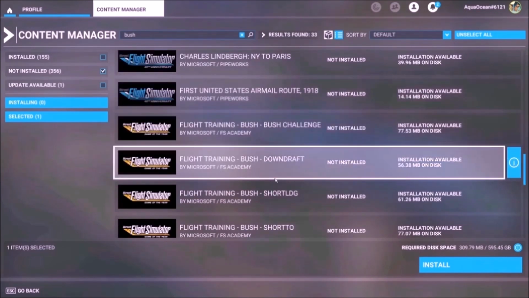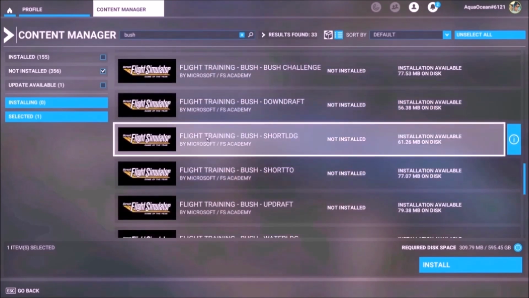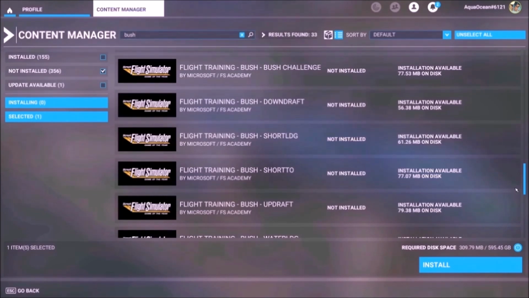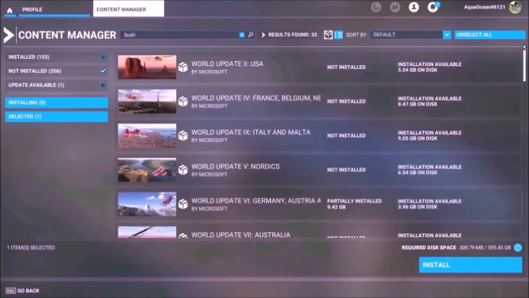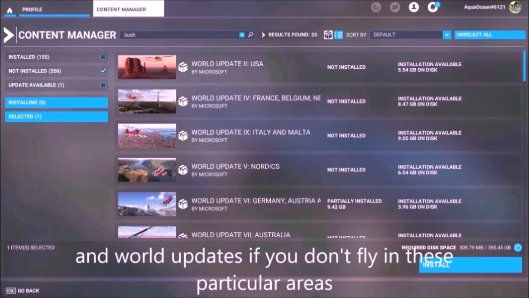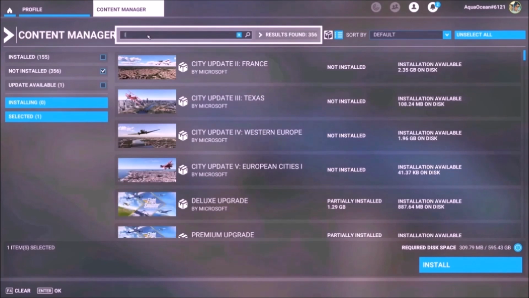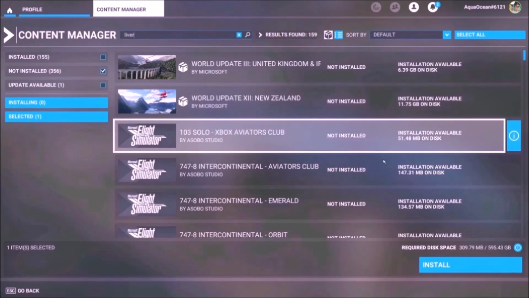All the training flights, I have deleted them. If you want to delete, for instance, the training flights, you go here and you type training, isn't it? And then you press search. I have deleted many of the liveries. For instance, if I type here liveries, liver, okay. All these are liveries.